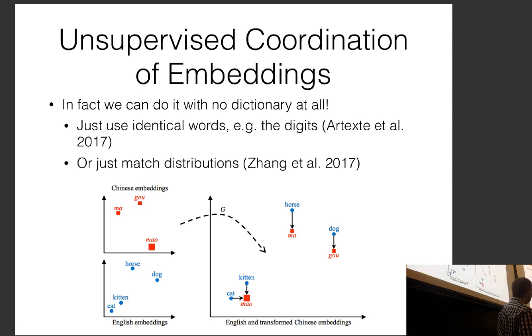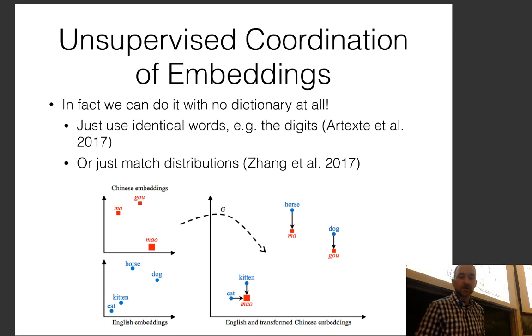So one thing that you can do is you can then basically learn a transformation that matches the embedding spaces, and tries to make the embedding spaces look maximally similar to each other. And then there's a million different ways to do this. I believe the first one was proposed by Zhang et al. using Earth mover's distance, which is kind of a distance metric over probability distributions, but there's lots of other examples of this as well.